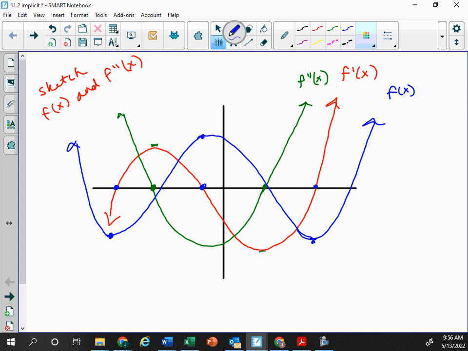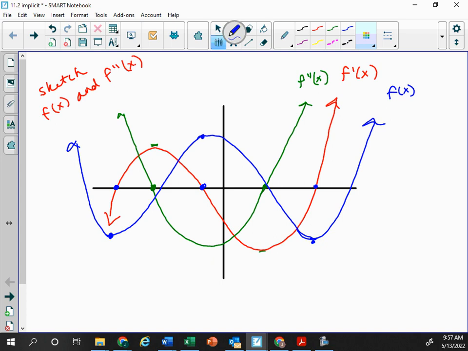Now, it's not perfect with how high any of these are going. We aren't calculating any numbers, but just the general idea of increasing, decreasing, max and min. And you can double check with the concavity, all of that. It's pretty close on my green dots with that. So, do we feel a little better about that than we did with the second example in the notes the other day? Okay, we'll keep working on it. Any questions before we jump into the notes?